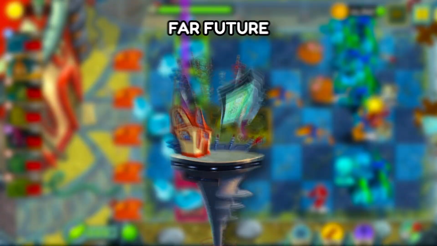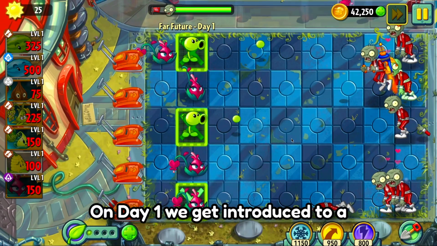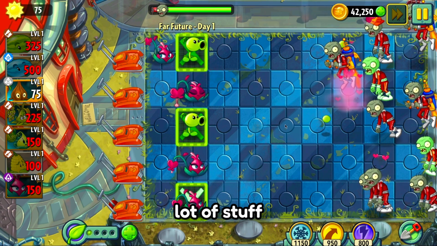I'm gonna attempt to beat Far Future with only catapults. Is it possible? Let's find out. On day 1, we get introduced to a lot of stuff.